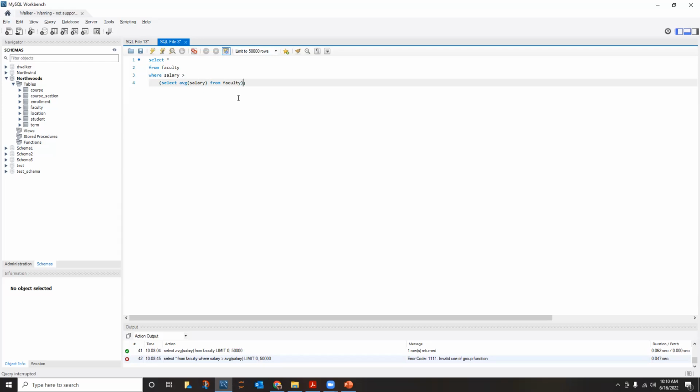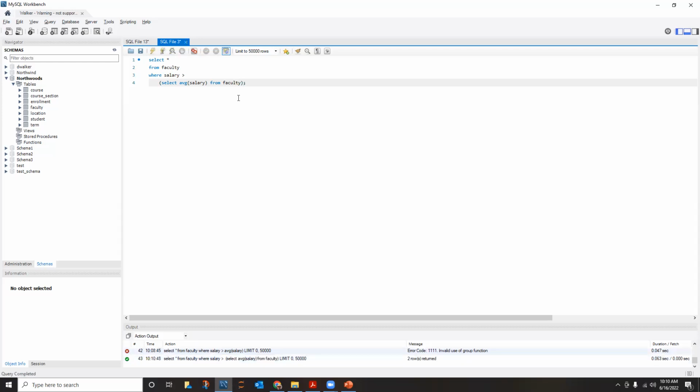Even though it looks intuitive and it looks correct, the way the average salary function works, you have to activate it by doing it in a select clause where it goes out and grabs all of the values in the salary table and returns the result in a select clause.